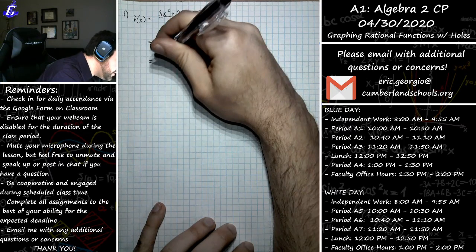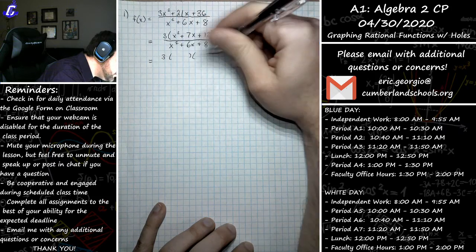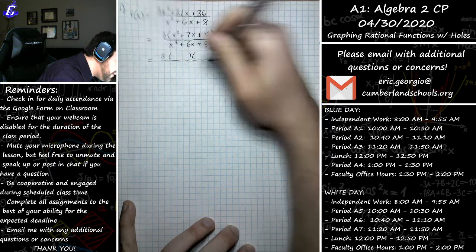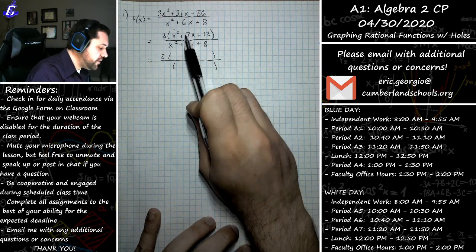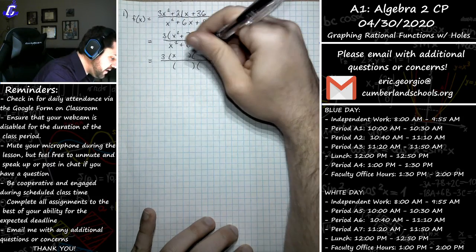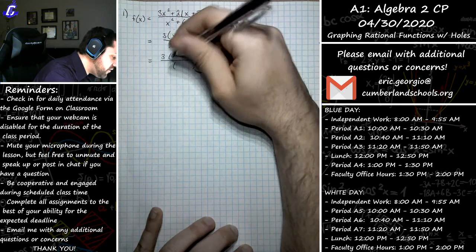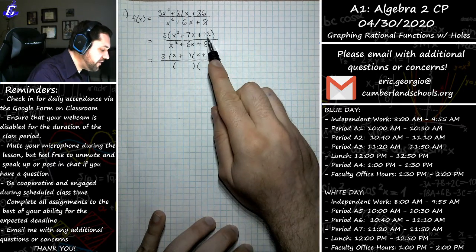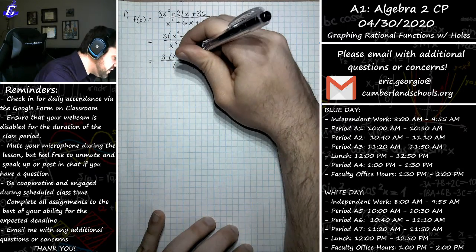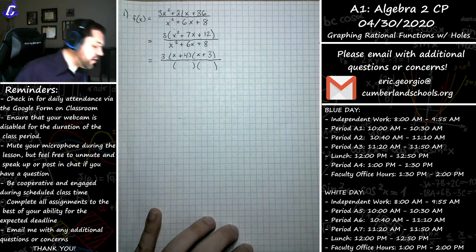So in the numerator we're going to break down into 2 binomials. In the denominator we're going to break down into 2 binomials through factoring. Factoring the numerator, let's see, I need x times x to multiply to x squared. Everything's positive, so let's keep everything positive. And lastly, we're looking for factors of 12 that can combine to 7. I think that's just 4 and 3. 4 plus 3 is 7.